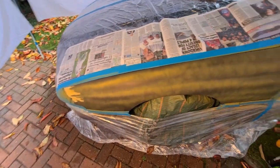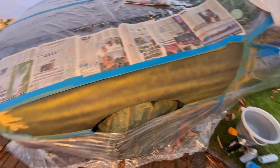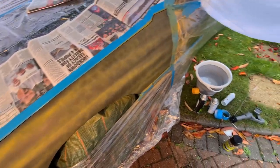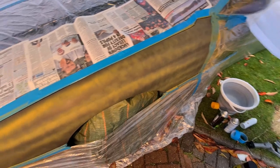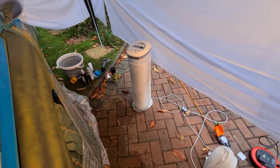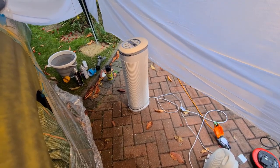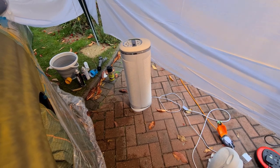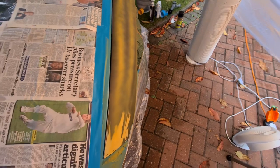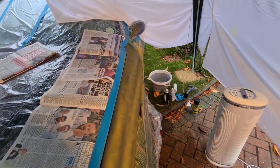Righty ho, well that's one coat done. Looks rather uneven, doesn't it? Not sure if I need to be a bit further away. Just looks stripy. So I've got to wait a quarter of an hour for that to dry, and to assist that, I've got an air mover there, and it blows filtered air. It's got lots of filters in the back, it's a HEPA filter device, just to put a bit of air over the panel. And hopefully the next coat will look a bit better.